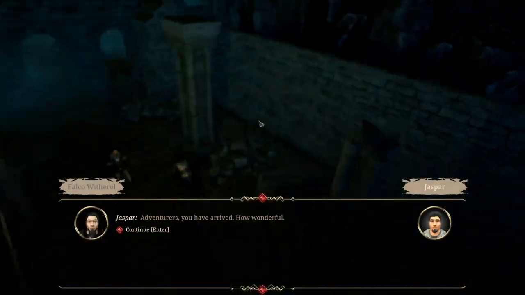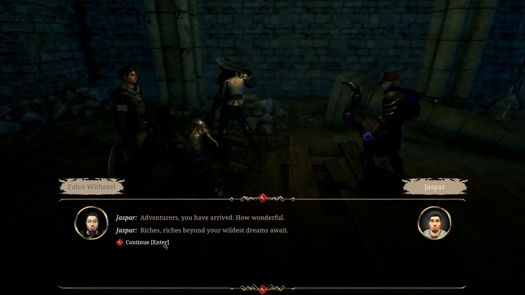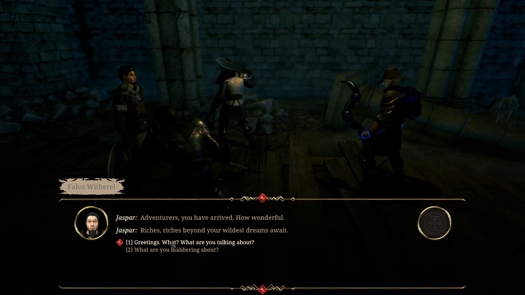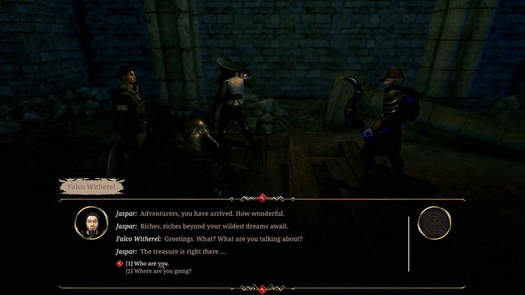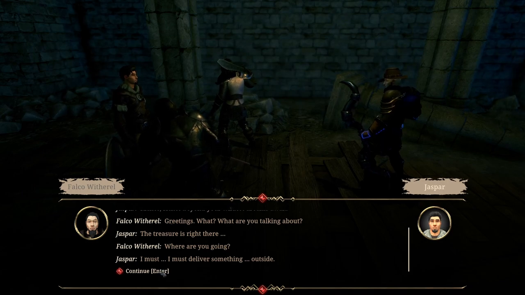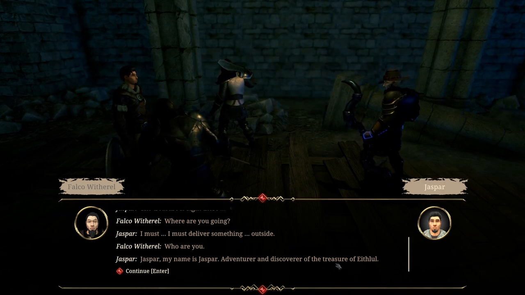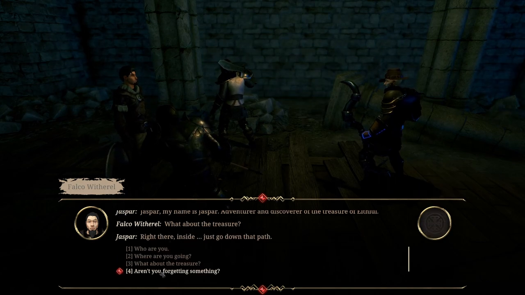Jasper! Adventurers! You've arrived! How wonderful! Riches! Riches beyond your wildest dreams! Greetings. What are you talking about? The treasure is right Who are you? No, where are you going? I must deliver something outside. Who are you? Jasper, my name's Jasper, adventurer and discoverer of the treasure of Ithalil. Why are you saying that we can have it? What about the treasure? Right there inside, just go down the path.